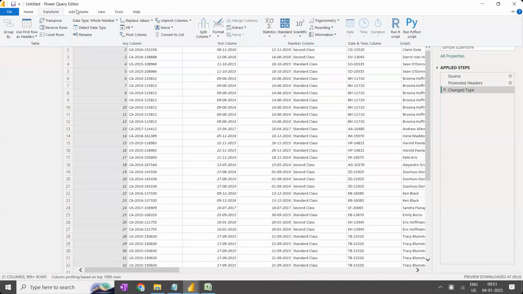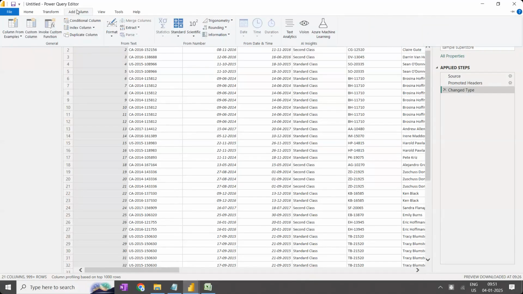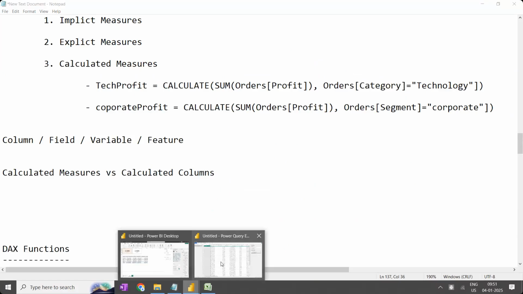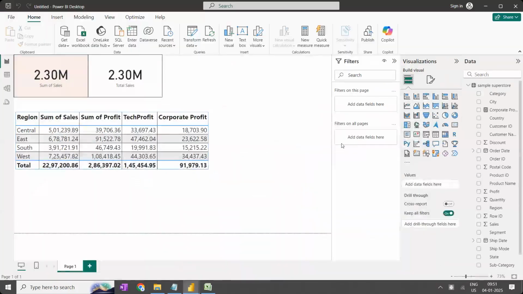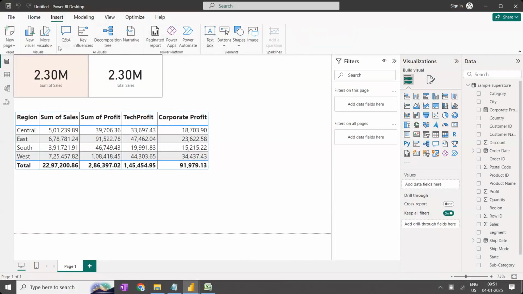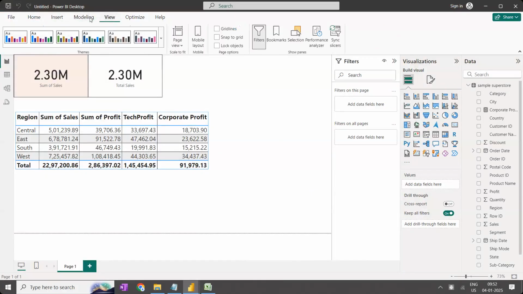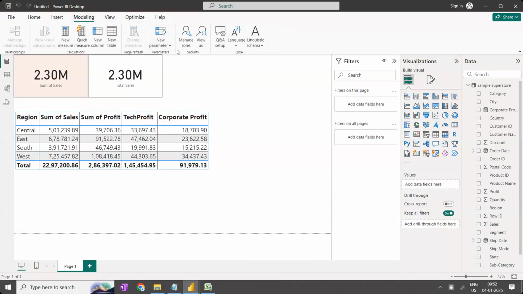every option. And here we also have Add Column, which means you can add a column. Either you can add the column within the Power Query, or without using the Power Query editor you can add the column directly here itself. From here also we can click on add column, where insert, click on add column. New table, new parameter, multiple things will be available. Even so, it is better to go with this Power Query only.